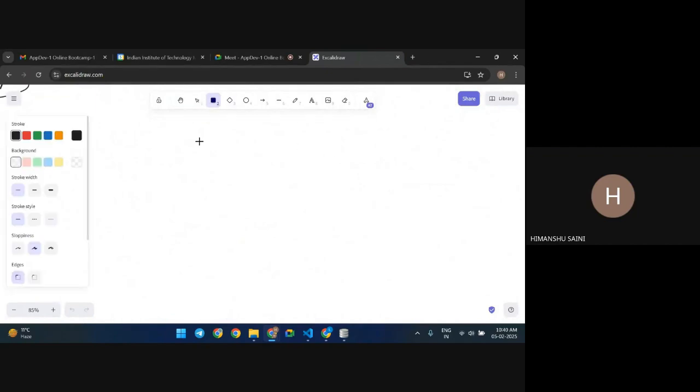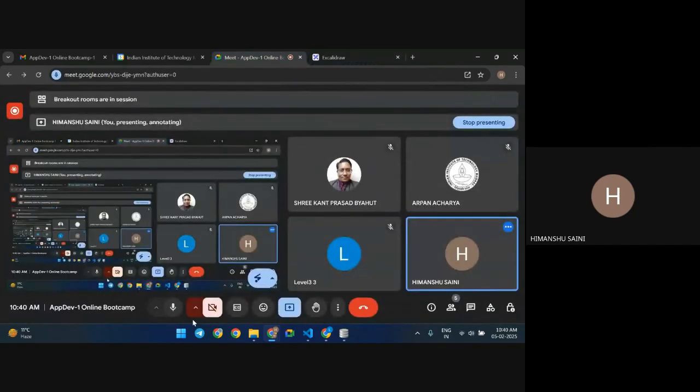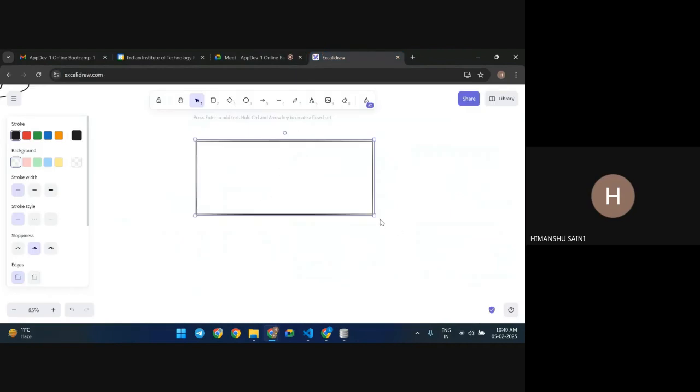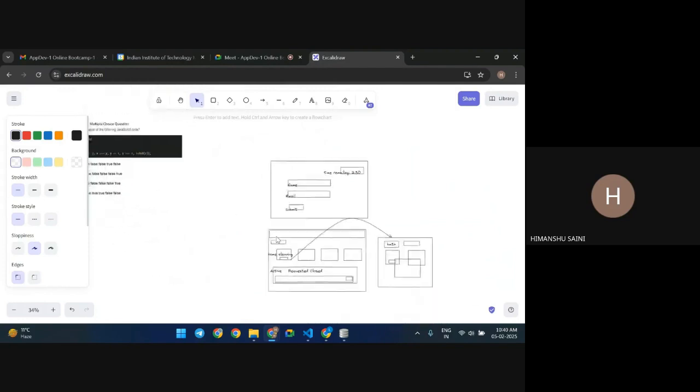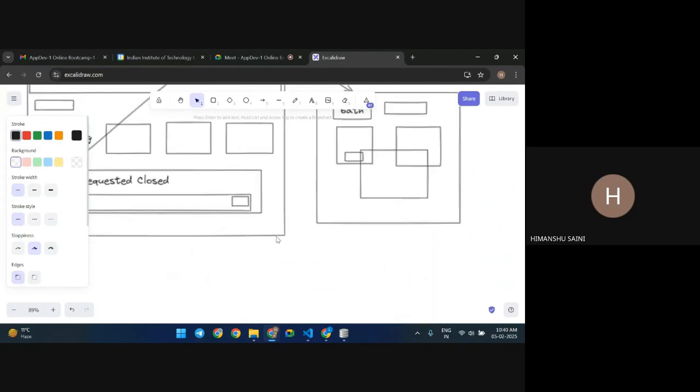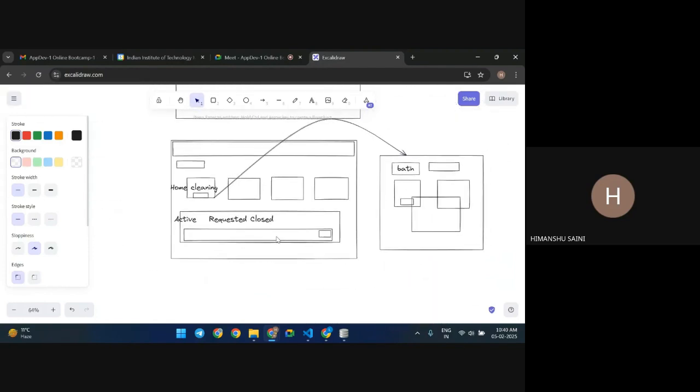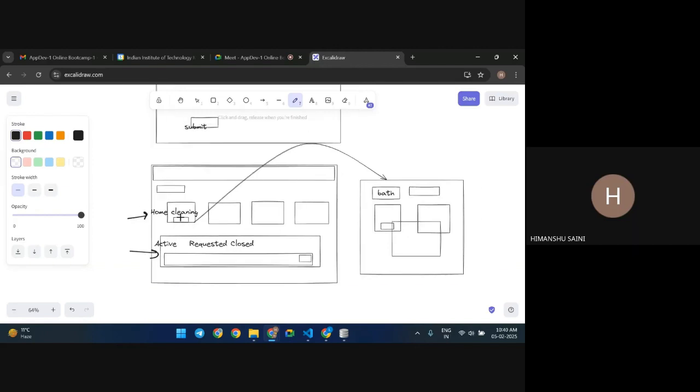Yesterday we had this. Let me check where I had done that. Yeah. So this is the admin dashboard I have created, right? Here you can see all the service categories, all the bookings, and customers. If any customer wants to explore and book a category, that's what I want to implement.